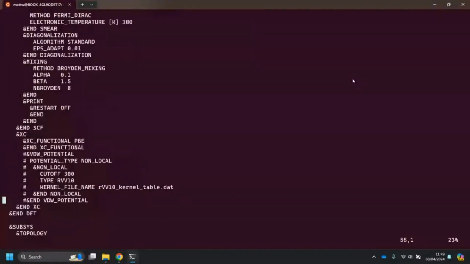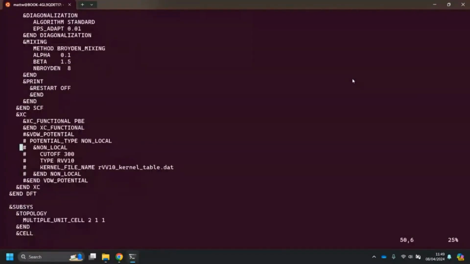I was debugging some stuff actually. I'd made a mistake elsewhere, and I was wondering if this was the problem. So, in fact, that could just be uncommented, and you could try it out. This is back to how you choose your DFT functional. For MOFs, because they've got this space, you do want to have some sort of van der Waals interaction that will not be very well described by some semi-local functional.